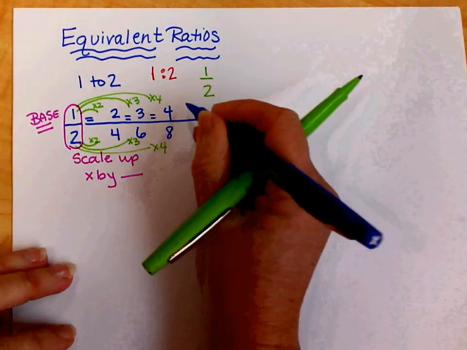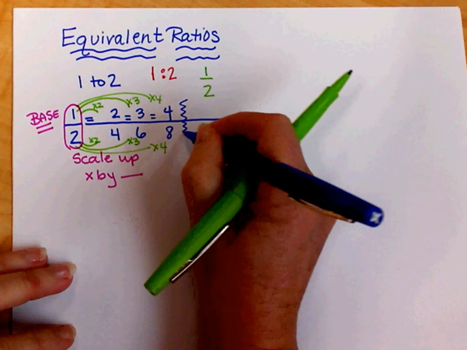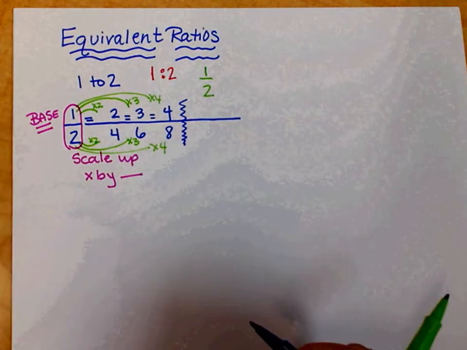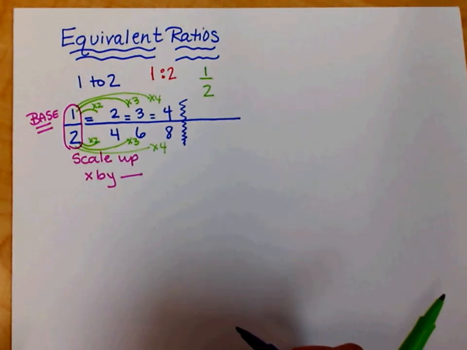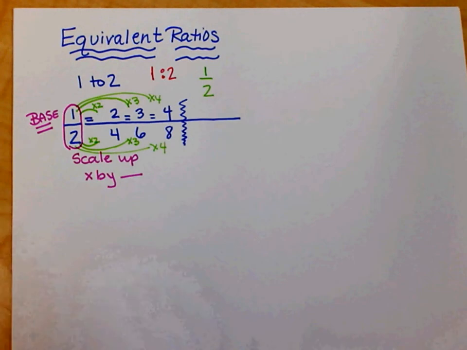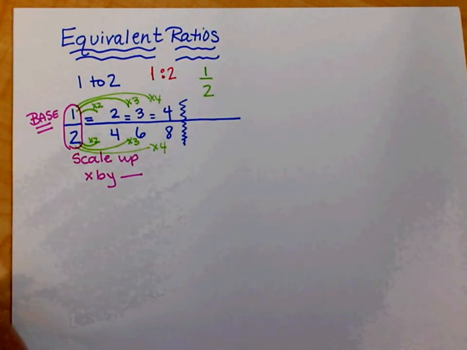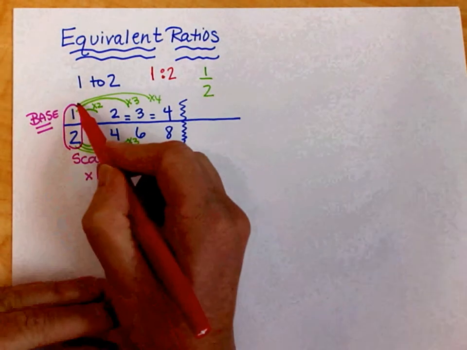Now I'm going to do a little page break. That means I'm going to jump to something bigger. I'm not going in consecutive order. Consecutive meaning times 2, times 3, times 4. My next one would be times 5. I'm actually going to jump in my table to something much bigger.